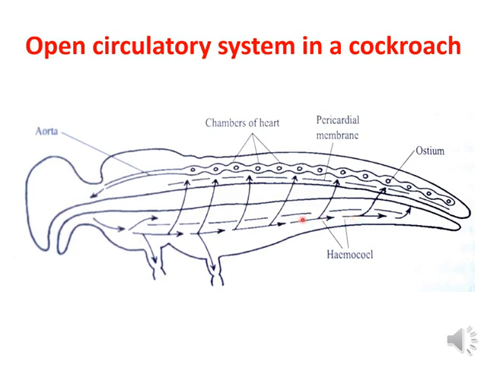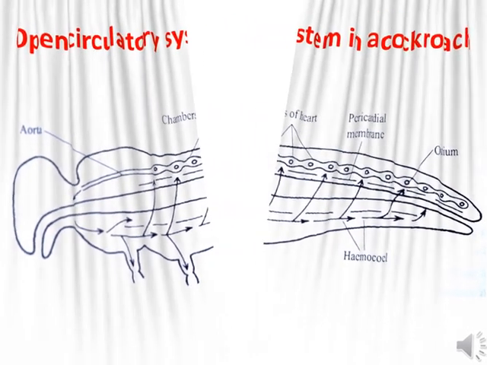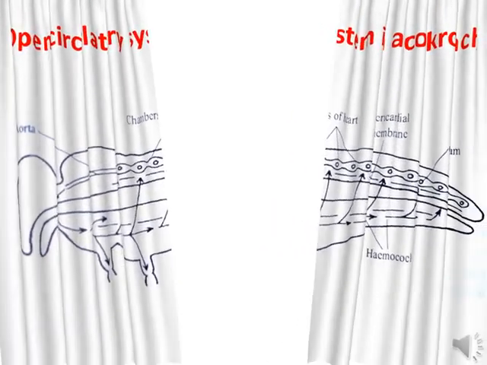So we have the flow of, these arrows indicate the hemolymph. We are saying blood, but specifically we should call it hemolymph in insects or in arthropods for that matter. And it flows into the heart through the ostium. One is ostium, plural is ostia. Okay, let's move on. I need to explain something here about this system in the cockroach.